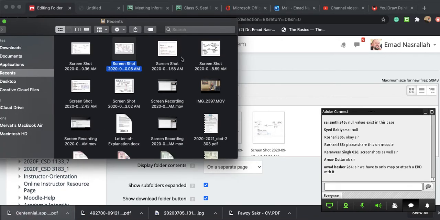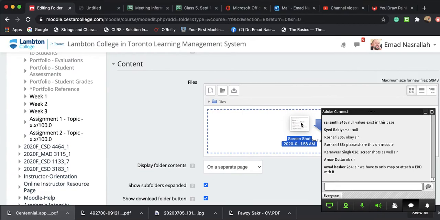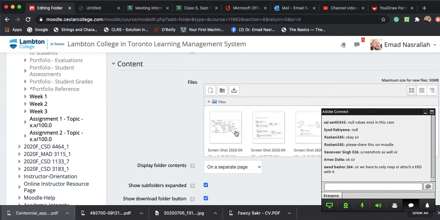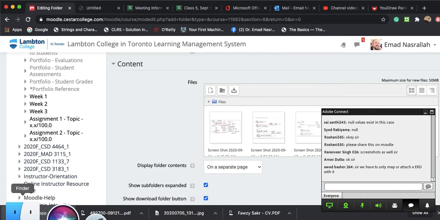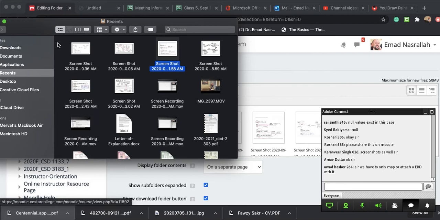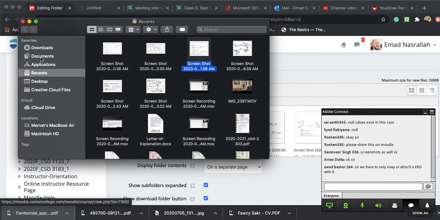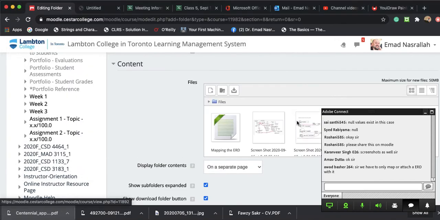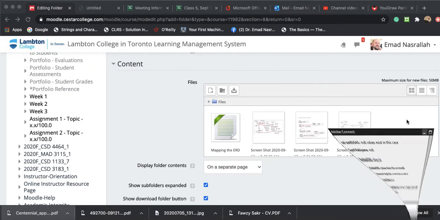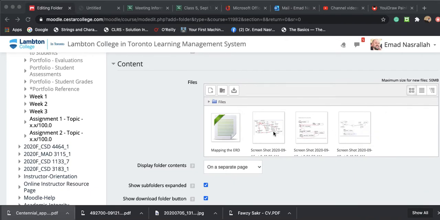And another screenshot, which is this one. Maybe not this one. It doesn't matter. And not a screenshot, a document, mapping. Okay, so this one.